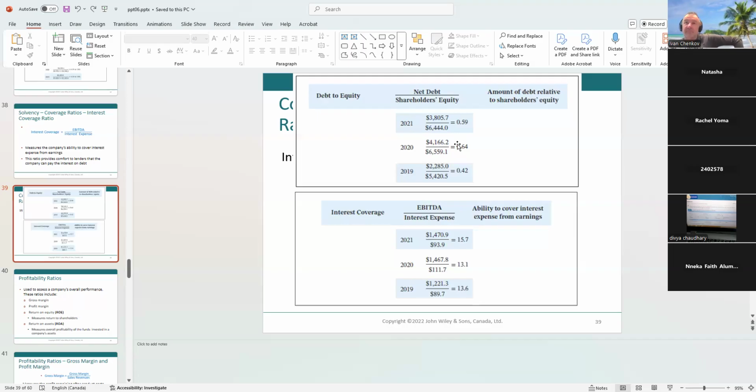So the simple thing that we can say is, okay, this company borrowed more money. At this point, how will we analyze this? The debt is going up, yes, but now they can pay the debt expenses 15 times or almost 16 times compared to where they were before. So is the debt a problem for this company? Obviously not.